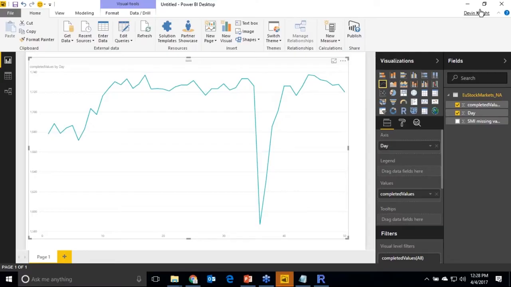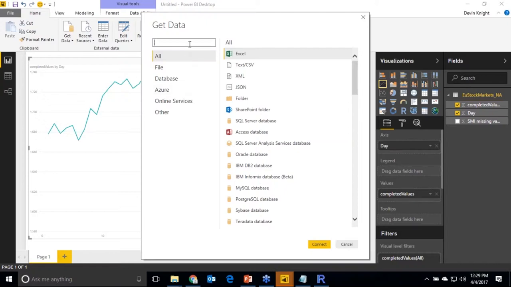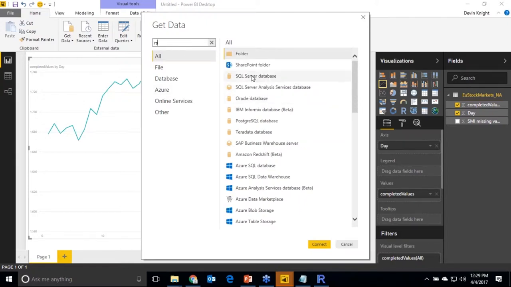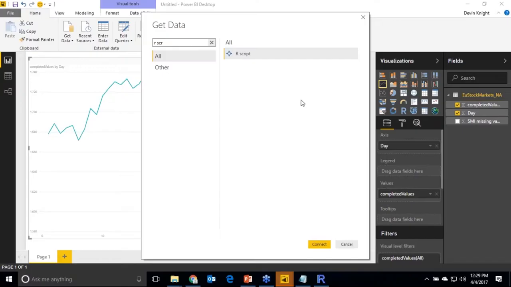BI. So I told you there's three different ways that you can use R inside of Power BI. One was using it as a transform. That's what we just did. Another way is using it in data visualizations, which we're going to do a little bit later. The third way that I'm going to show you now is that you can actually bring in and import data using an R script as a source. So you'll actually see if you go to the Get Data section up here in the top that you have an option for an R script to be a data source right here. So let's walk you through that a little bit.